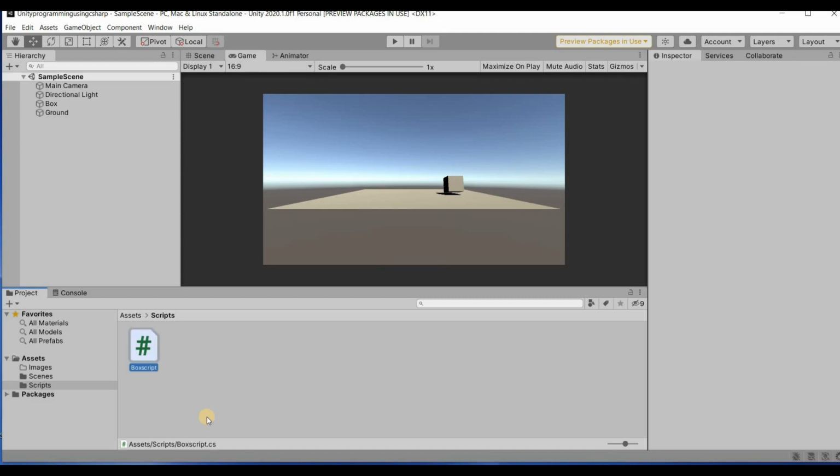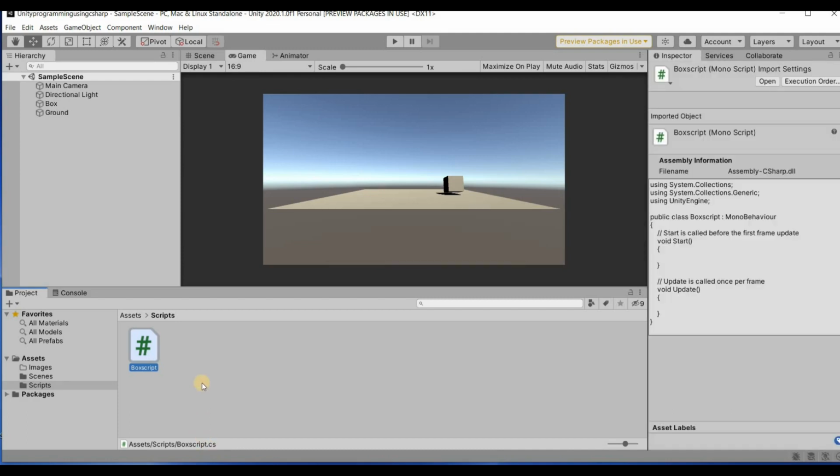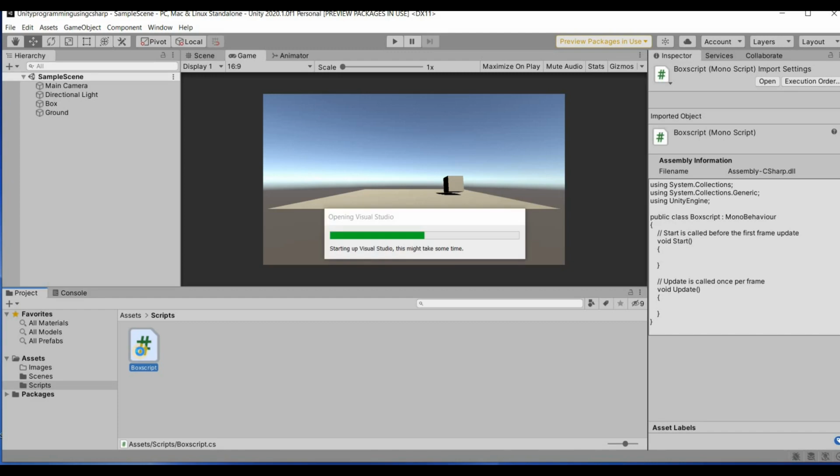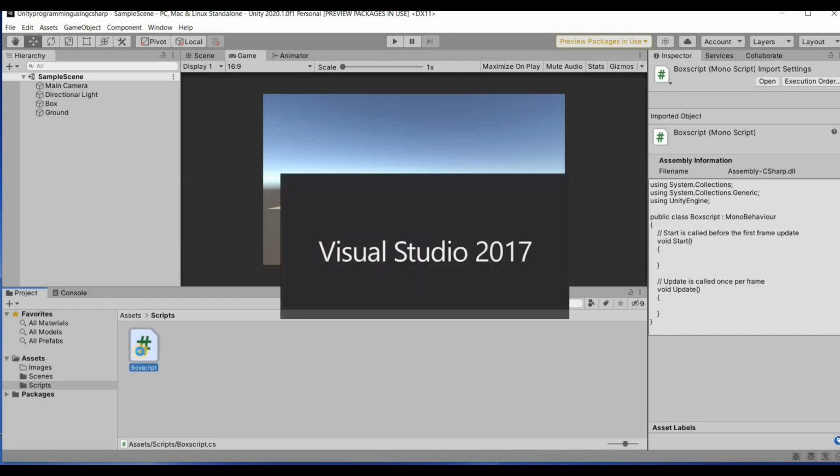So I have created a script file, and to open this file, you can just double click on that. In my Unity, it is opening in Visual Studio, and if you want to change this editor, then you can go to preferences and change that.